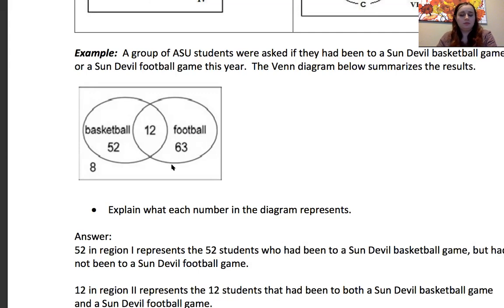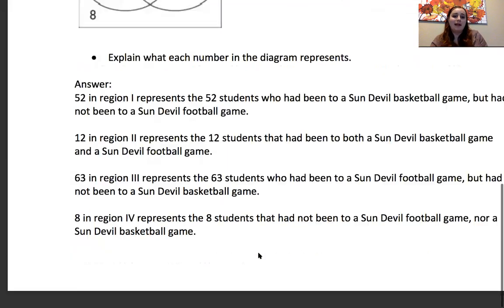Now you can sit there and go, hey, but these 12, they went to the basketball game. They didn't go to the football game. Yes, they did. They went to the football game. I don't care what else you do during your free time. Did you go to the football game? Yes, we did. Cool. There's 75 people. Look at this circle. There's 75 people in the football circle. So that's what we have to talk about. And that, I feel like, is the big picture that we were missing the last assignment.